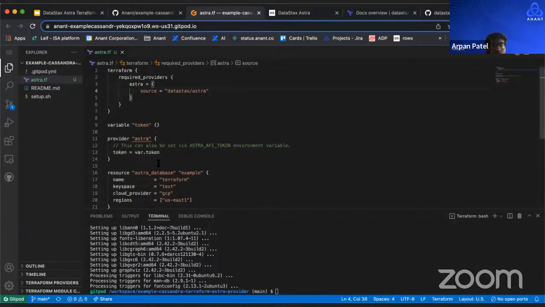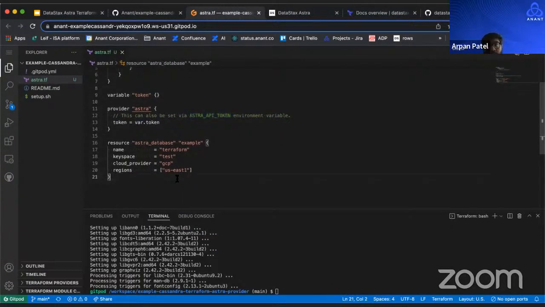Let's go back here. Another thing we're doing, as mentioned previously, is we'll need a token. They do mention that you can do this in another way by setting your token in the environment and using that as a variable. But we're just going to be using this for now. Because it does not read the Astra API token from your environment, it's going to prompt you for it, and you can do that just with copy and paste. And so what this first thing is going to do, we'll go ahead and spin this up because, in my testing, this takes about a minute or two to create the new resource.